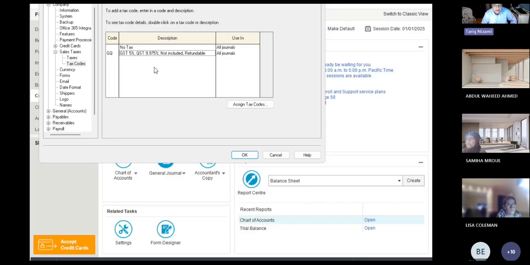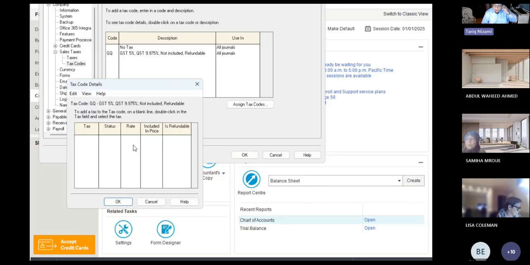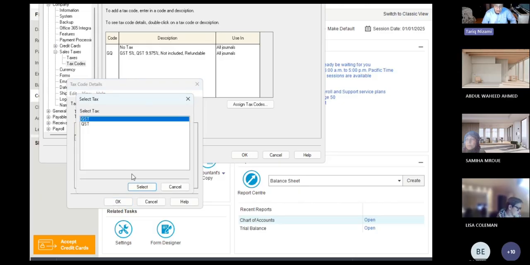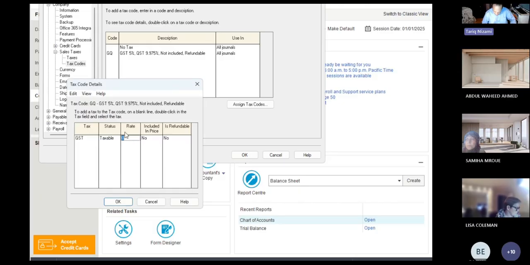Then you make sure you click on this button. It doesn't show on mine, but it would normally show. So first GST with the rate 5%, refundable, yes. Then QST will be created automatically, 9.975, which is your tax on tax, already calculated.